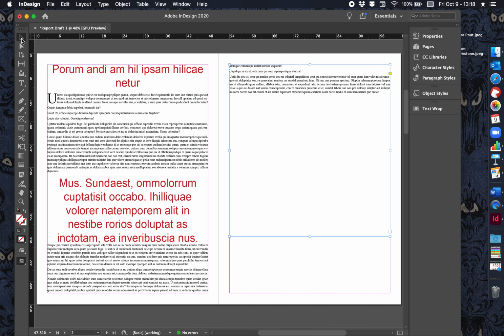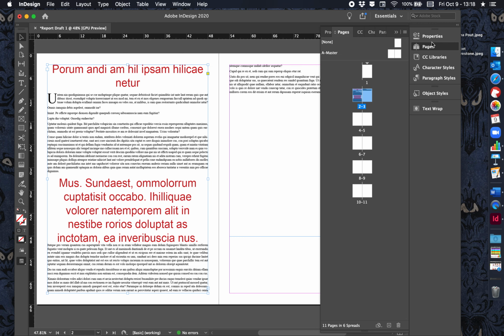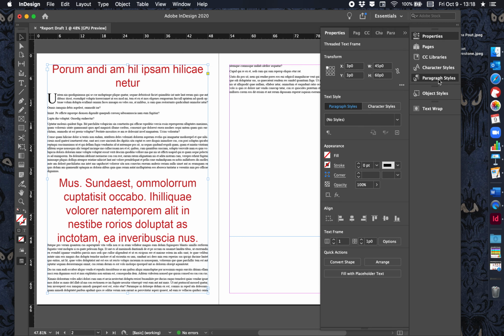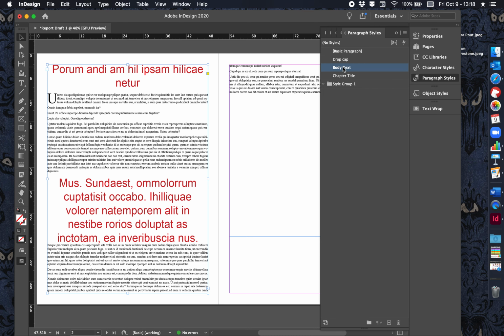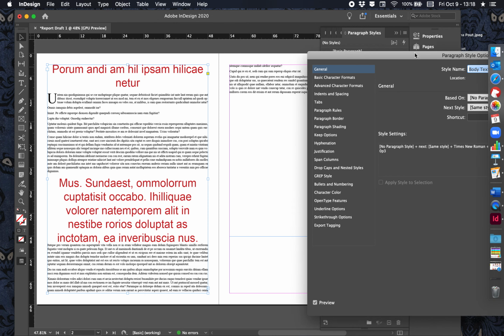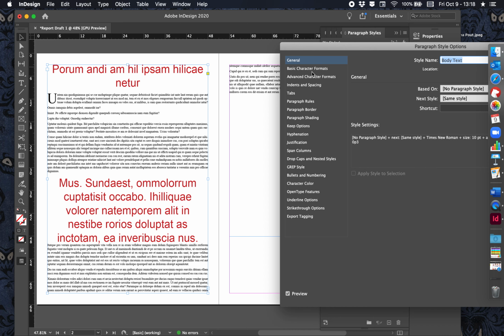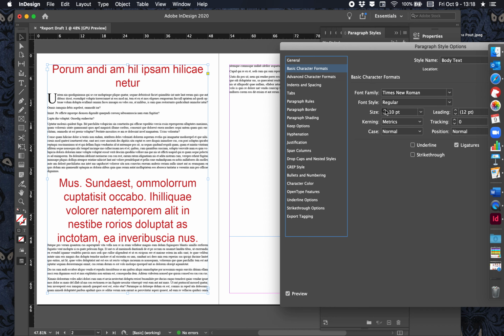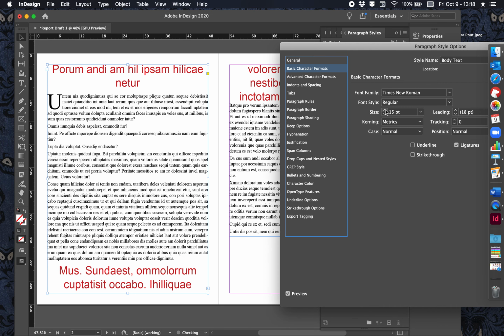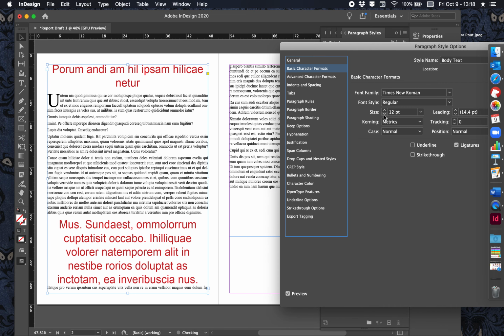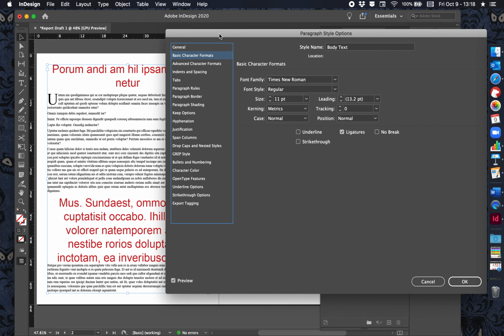So again, if you change the fonts so that it's bigger, let's say. Sorry about that. Let's change the paragraph style so that it's bigger. You'll notice that the text is going to move down the page all by itself. It's going to know to do that. So let's go to basic character formats and make it bigger. See how it's moving down the page? It knows to do that. It knows that that link should be there.